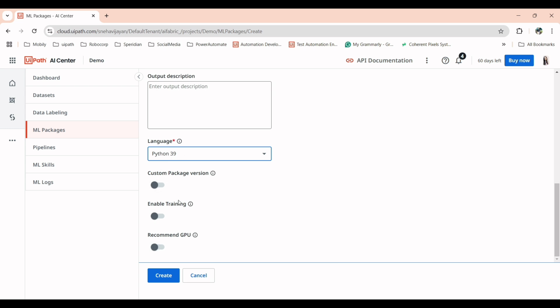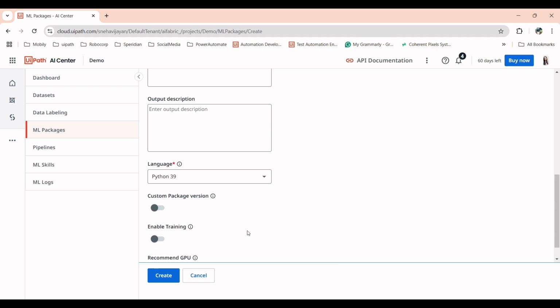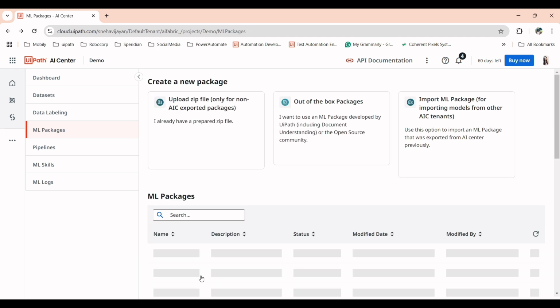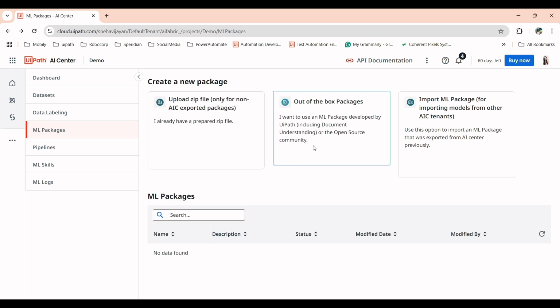We can enable the custom package version, and give the package version required. If it's for training, we can enable training, and enable recommended GPU. If GPU is enabled, it will work faster.